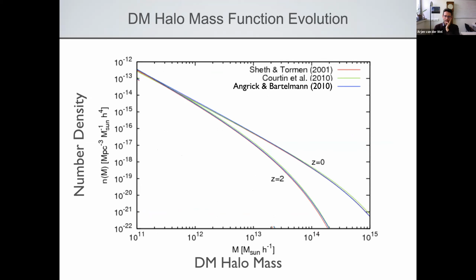Now we go back to the dark matter halos. Dark matter halos evolve very differently. From redshift 2 to 0, you see a horizontal change in the mass function: where the galaxies go up and down, the dark matter halos go left and right. That's why it's so challenging for the simulations to reproduce the mass function. You really need to push around these baryons and the dark matter halos very aggressively in order to make the mass function work. That's basically one of the big challenges in the field.